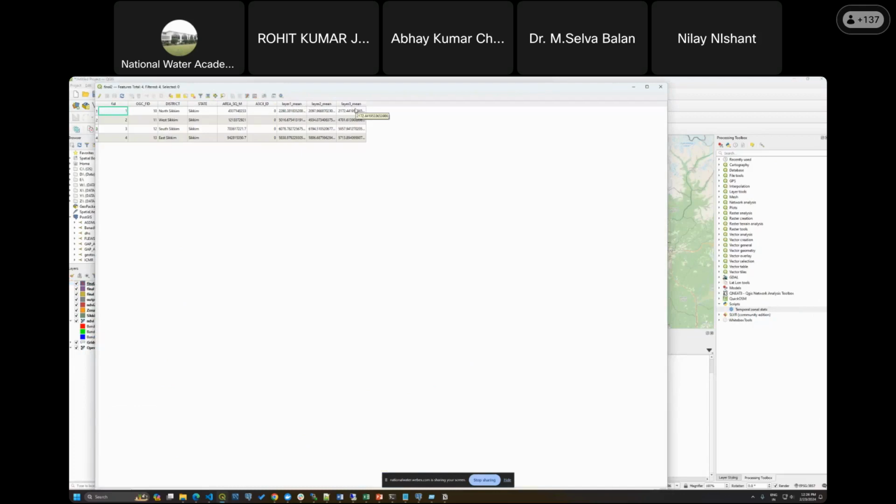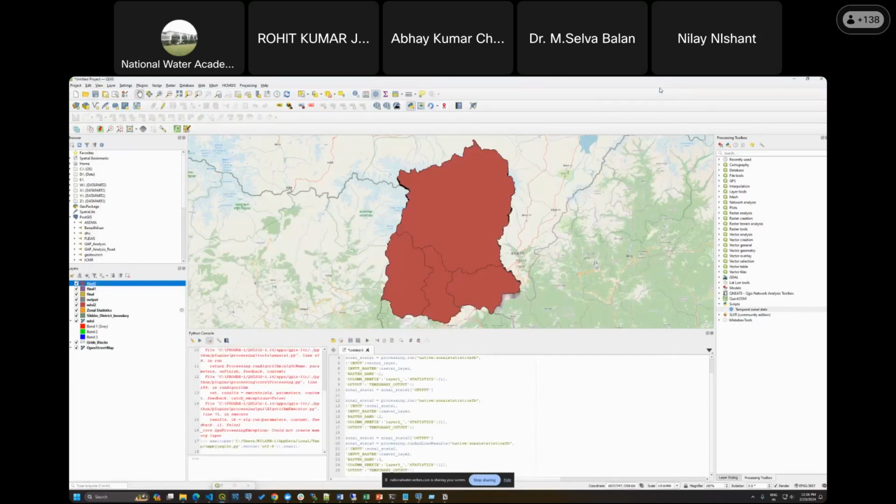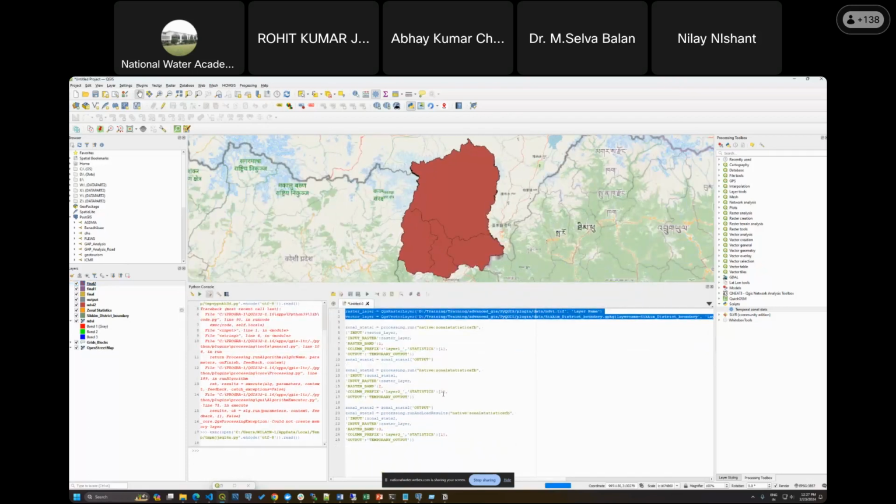So this is with reference to scripting in Python and how you can actually chain the operations together, how you can link the different attributes together, how you can couple the processing algorithms, how you can actually load the raster data, how you can load the vector data onto this QGIS platform.